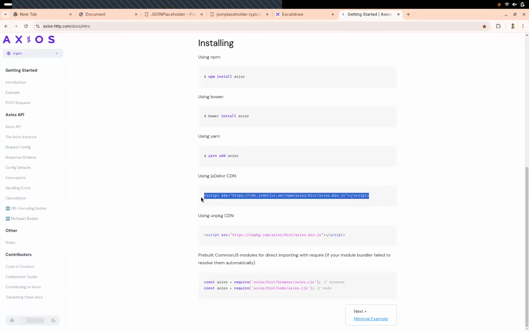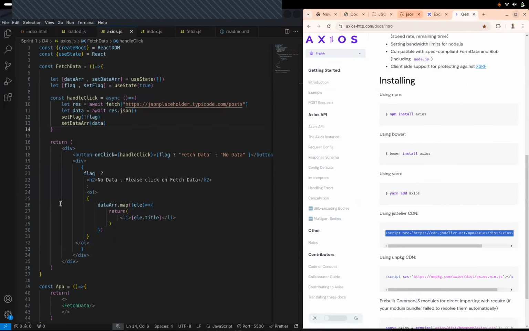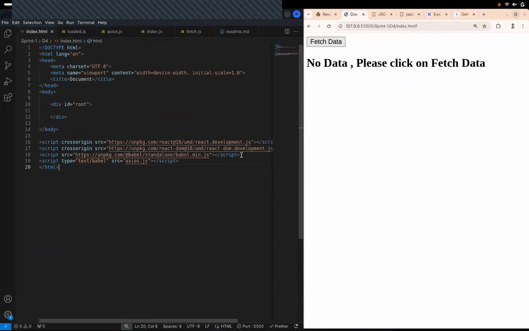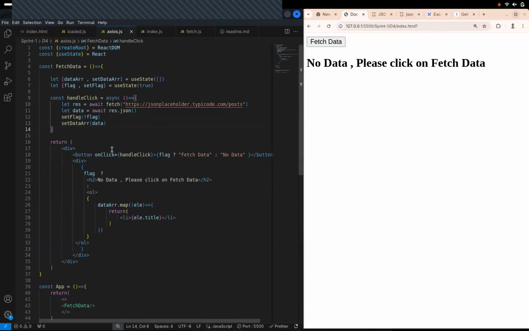So let's say we are using this. Let's copy this. Let's go back and let's paste it in our index.html. So there. Just by doing this, we have initiated Axios in our application, this index.html file.